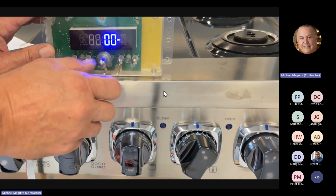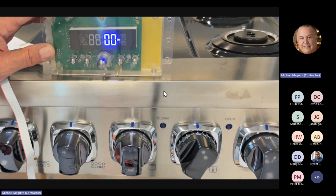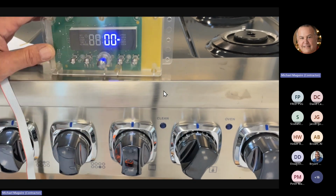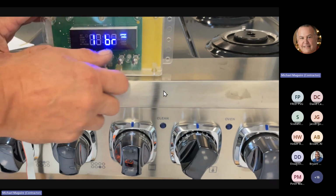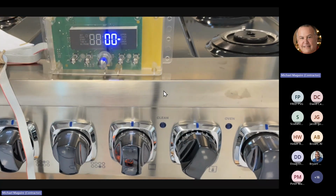Inner bake is 5.8, correct? Outer bake is 5.8. Then you go to inner broil. Now I can hear the relays clicking. I know you can't over the computer. But the broil right now is drawing about 9.5 amps on the inner broil, and the outer broil is drawing about 5.3.